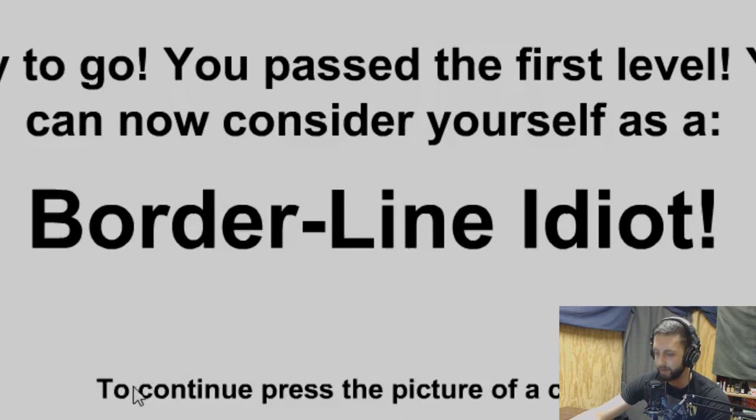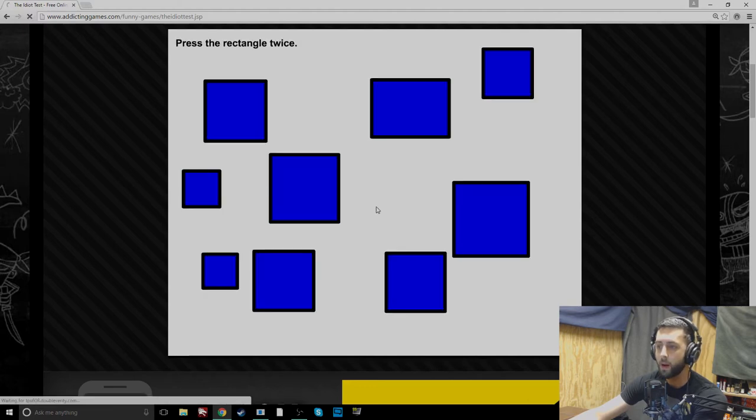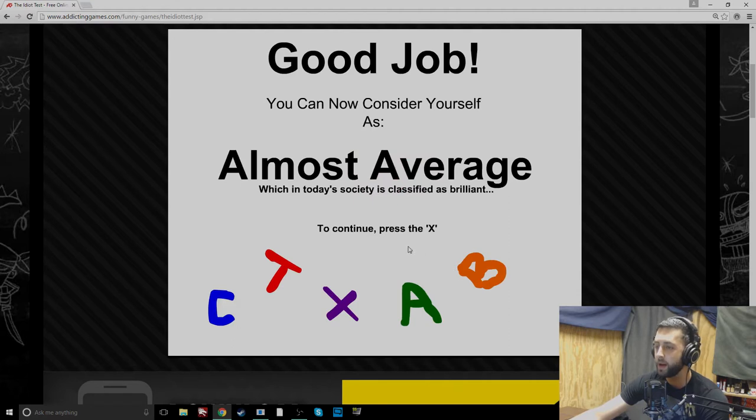I am now a borderline idiot. Press the up arrow once and down arrow twice. Oh, wait. Rectangle twice. See, I'm catching on to this. No, don't press the red button. Okay. I'm almost average. Which in today's society is classified as brilliant. You know what? That's 100% correct.